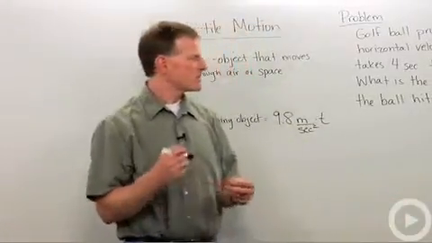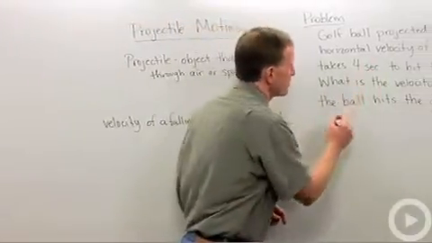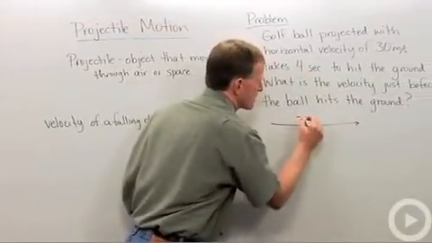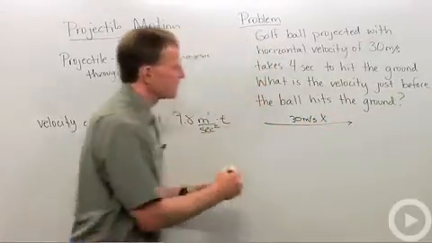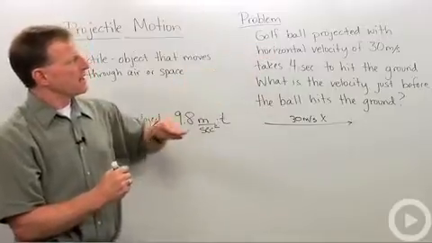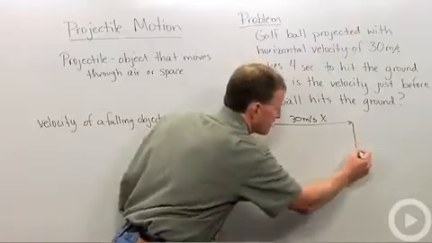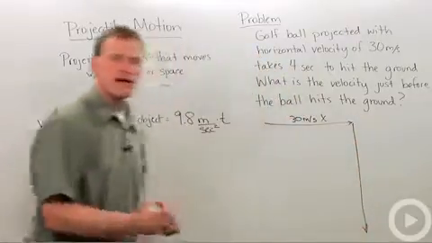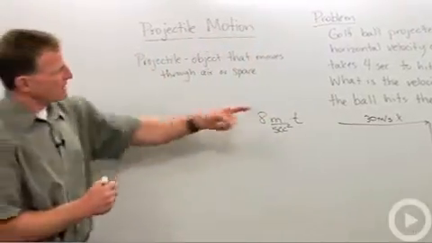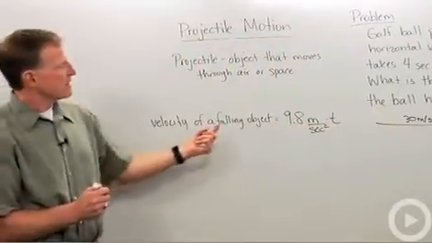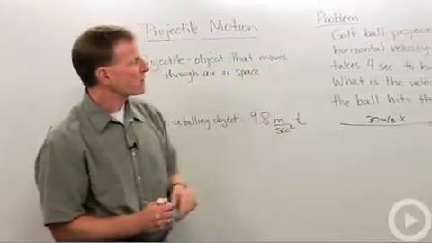Okay? Well, that's going to be a couple vectors. So my first vector when I hit the ball is 30 meters per second, and we'll say in the x direction. Okay? Now, once I hit it, though, gravity is pulling it down. So I've got this force pulling down. And that force, again, what's that velocity going to be? Well, I'm adding up velocities here, so I want to say it's going to be 9.8 meters per second squared times time. In this case, 4 seconds.